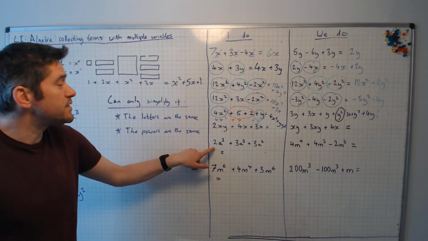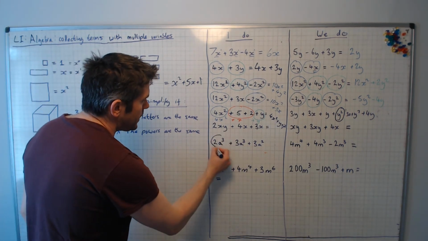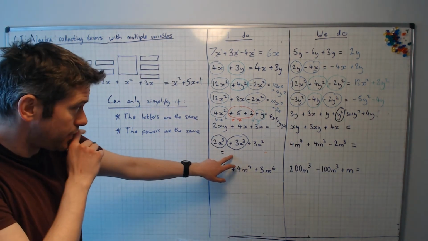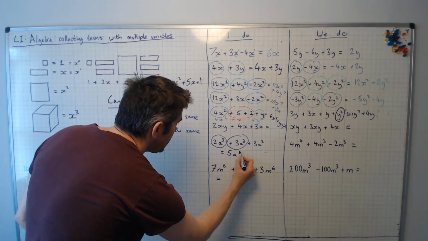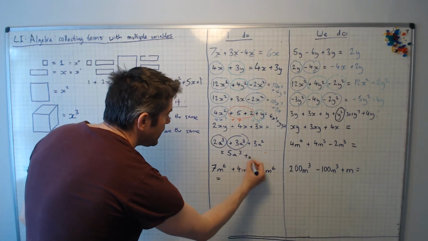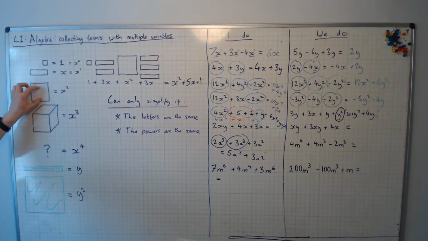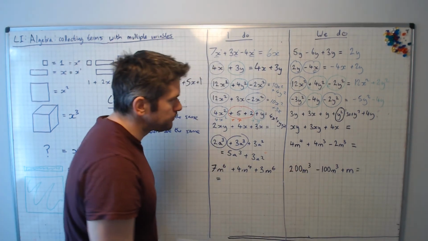Okay, we've got a different letter. Doesn't matter at all. We've got a different letter this time. Let's find all of those a cubes, a to the third power. We've got 5 of them. We've got 5a to the power of 3, and we've got 3a squareds. Remember, we can't combine them. They're different kinds of things. The squares are different from the cubes. Have a go at this one.